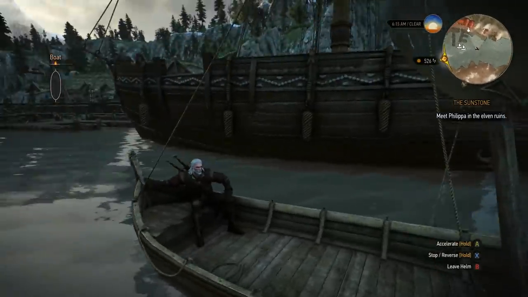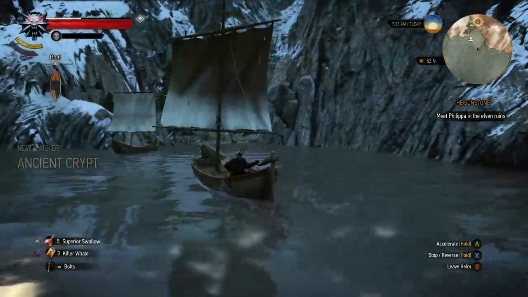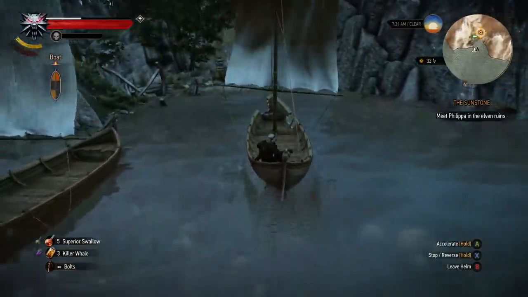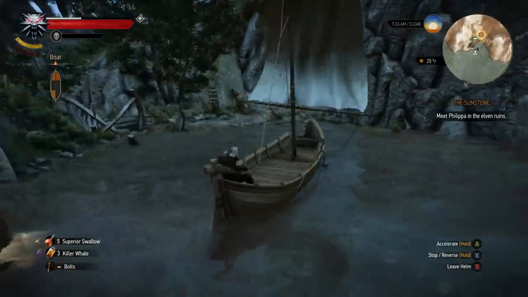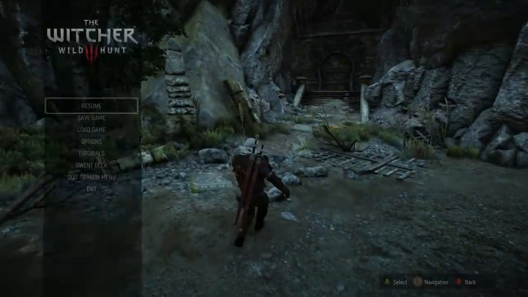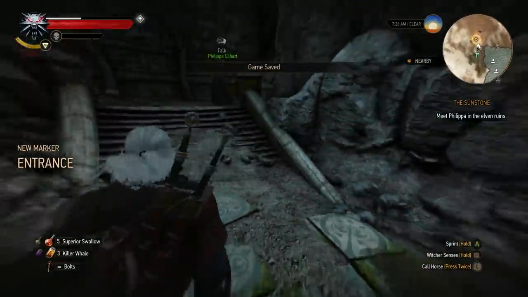Huh. Interesting conversation. I almost missed that completely. Okay, right. I'll see you when I'm there. Okay, guys, I've made it. My boat had a few accidents involving some sirens, but we're there. This is the cave. This is where the sunstone is. I swear I managed to get into this cave somehow, or at least something similar.